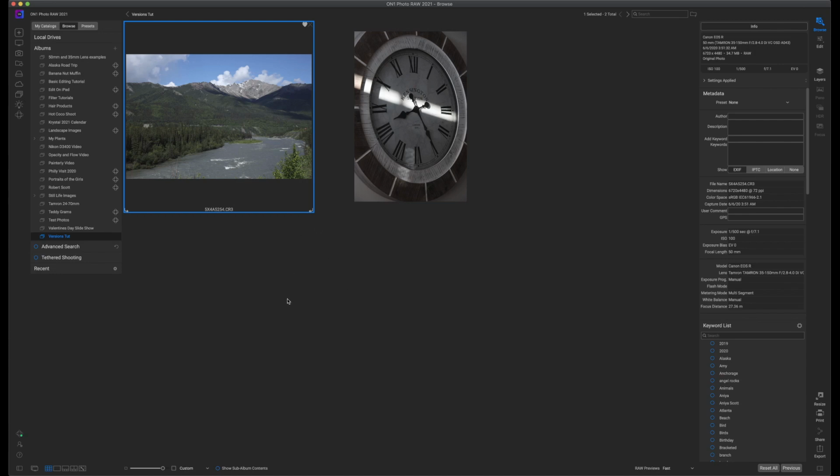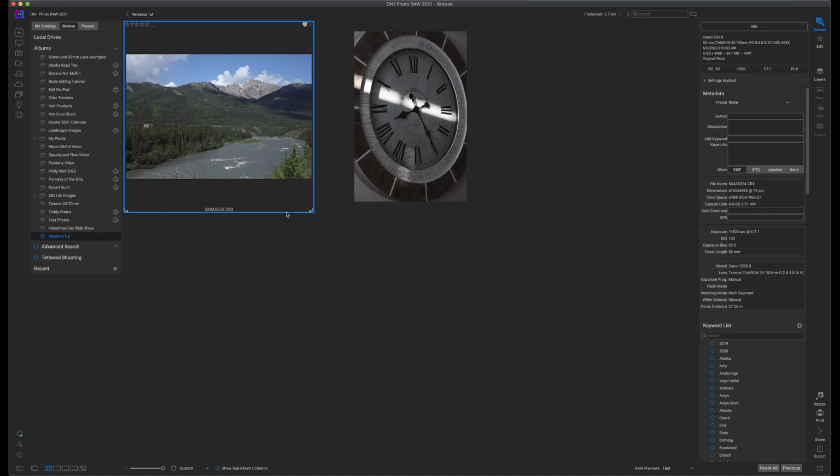Okay, so here we are inside of ON1 Photo Raw, and as you can see, I have two photos in front of me. Very simply put, versions is just a way of creating different copies without taking up too much of the resources on your computer. Very easy to make, and they work pretty well.